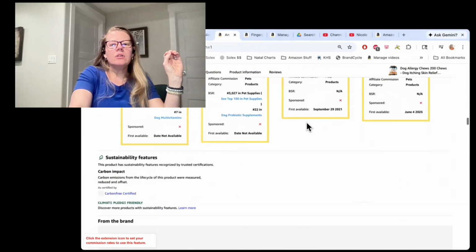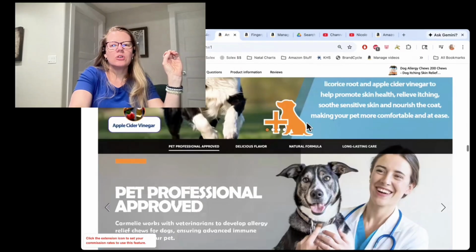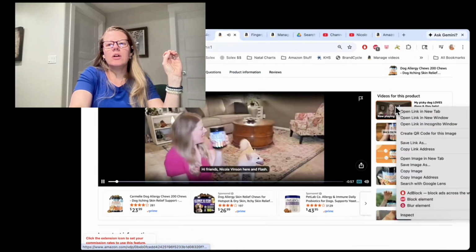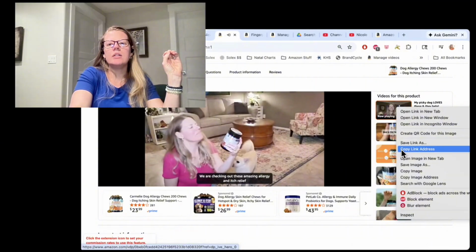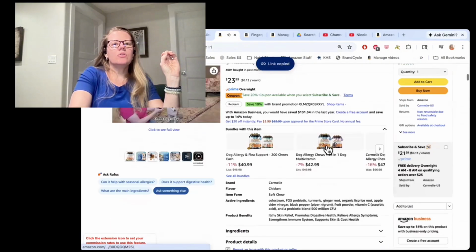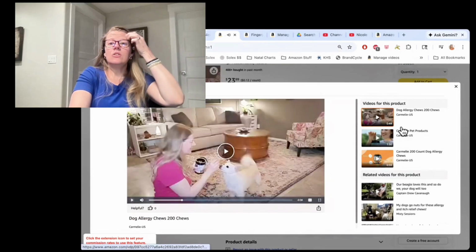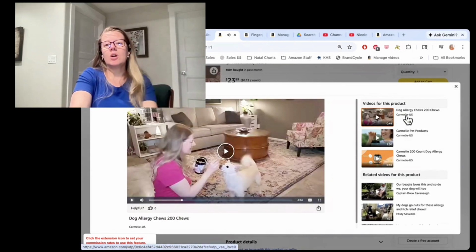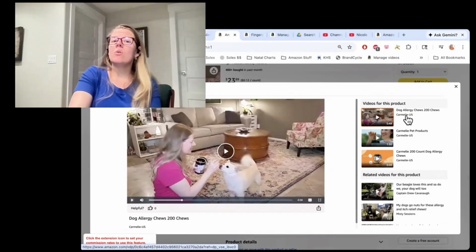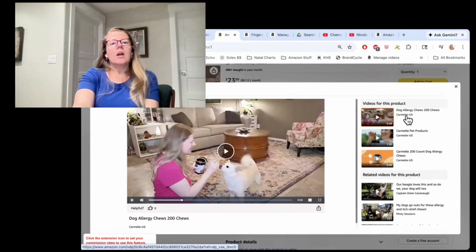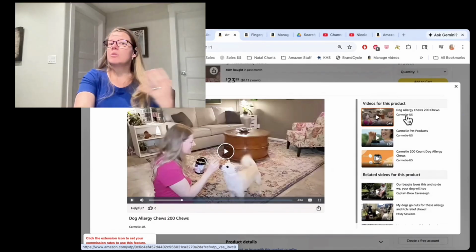You're going to go down to the lower carousel, because mine is on the lower carousel. Here I am. Go over here to the thumbnail. If you right click, copy link address, go back up to the top, go to the brand video that's listed right here. You can see it's listed under the brand name. And I actually found that they had used this video on the Canadian and UK sites as well. That was part of the negotiation and purchasing of my video.